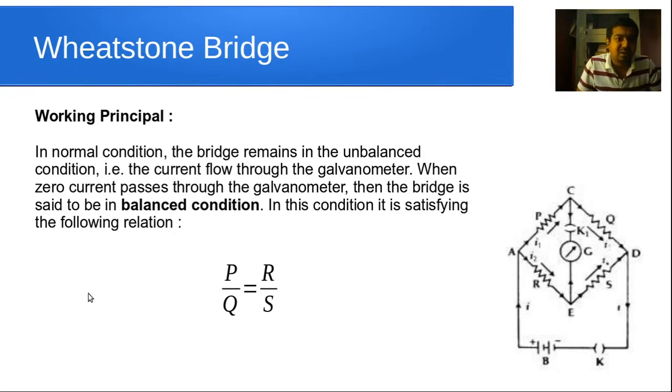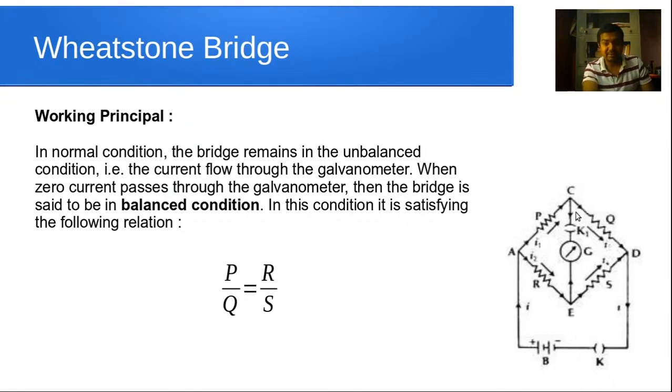Next slide. Working principle of a Wheatstone Bridge. A Wheatstone Bridge is a system where there is a battery with a positive terminal and a negative terminal. Current flows from the positive terminal towards the negative terminal, and here the current divides into two parts, I1 and I2. I1 can be divided at this position and also here, and I2 can be divided here and also here, and the whole current goes to the negative terminal of the battery. But this is the case of normal condition, where current can flow through the galvanometer in one direction or the other, depending on the value of the current, in the normal condition of the Wheatstone Bridge.